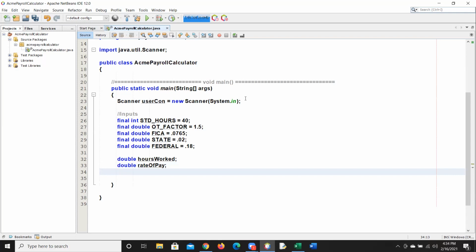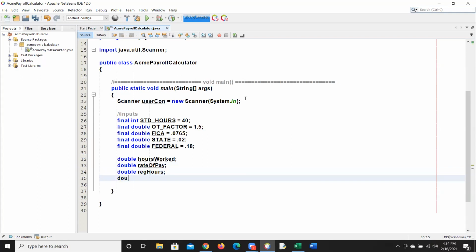Then we need how many regular hours did you work, ones that aren't at double time or time and a half. And then we'll need one for overtime hours, right? Then we'll need how much money you made for your regular hours.